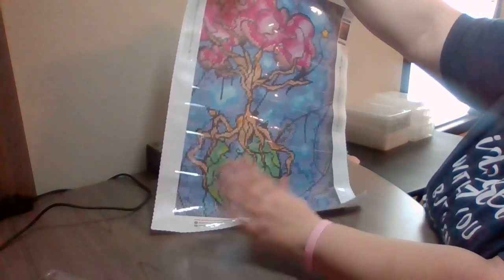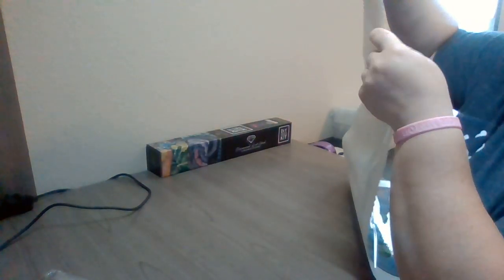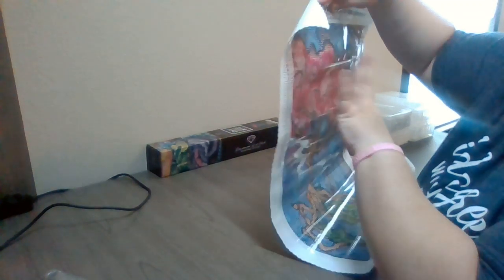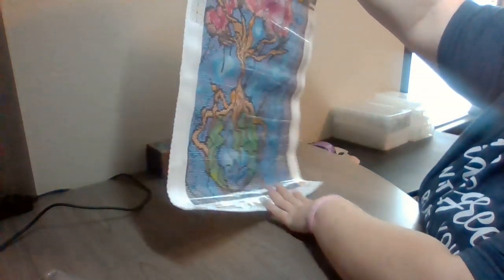Lots of pretty colors. I love this pink. That dark pink is one of my favorite colors. I believe that's E and S, so 601, 602, and 600 are usually my favorites, so those are all right there. A dark magenta pink. I love that.